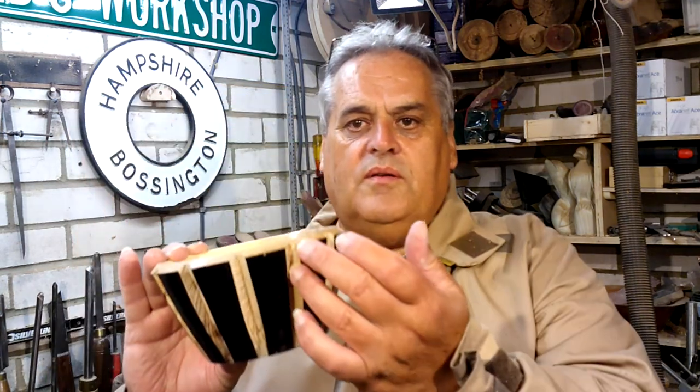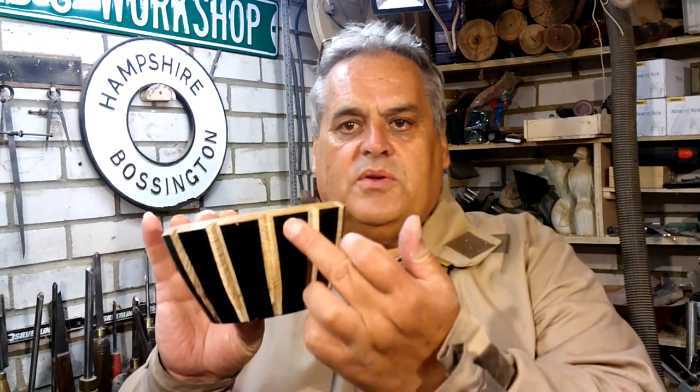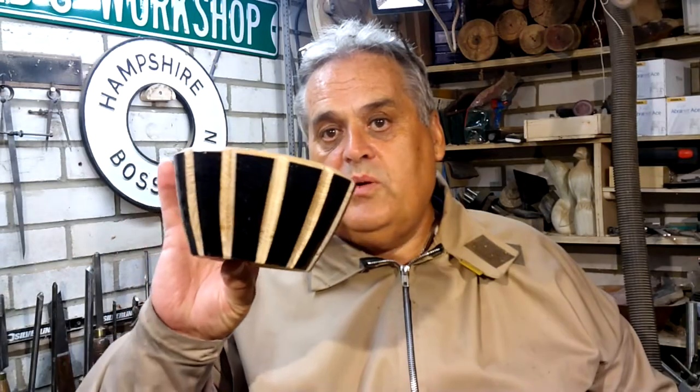I'm just wondering if I should have put another one in between those. Whether that would have been too much. If I put just another cut in between there, I think it might have been too much. I like that black showing through. I'm glad I changed that away from the plum. Not done one of those before.